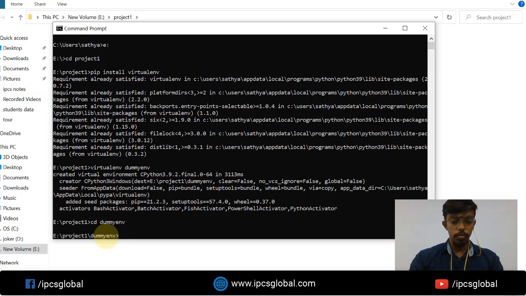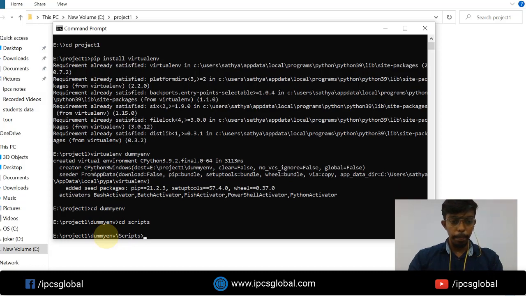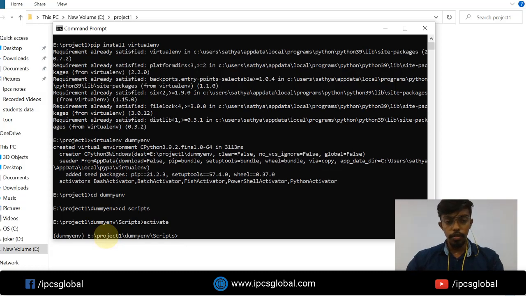Another command I need to type is for activating that dummy environment, or virtual environment. After activating you can see this, we are inside this environment.